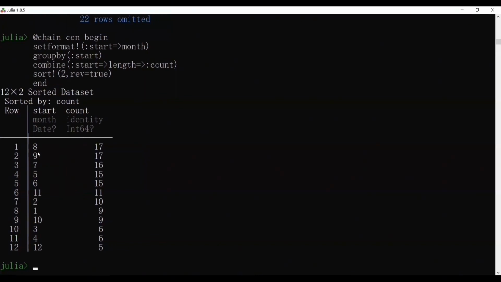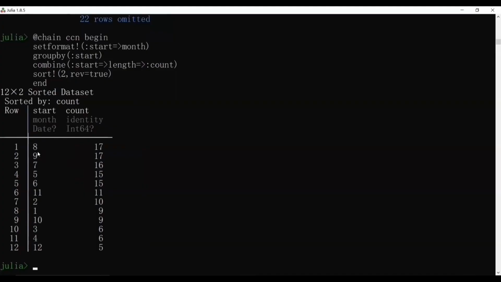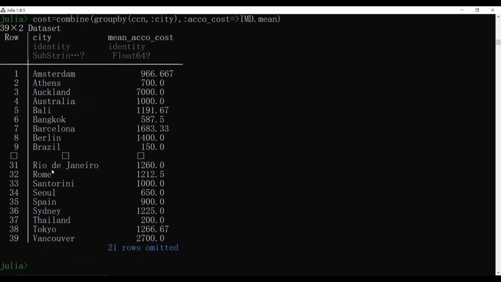Next question. Find the least accommodation cost city on average, stored in a variable named cost and represented by kernel density and normal distribution. Okay, so we define a variable which is cost, and we will use the combine function again. Okay, so this step is easy.